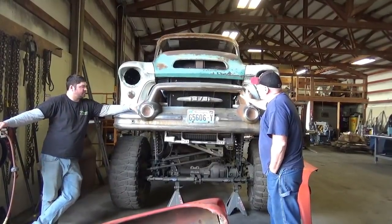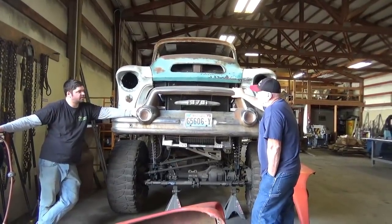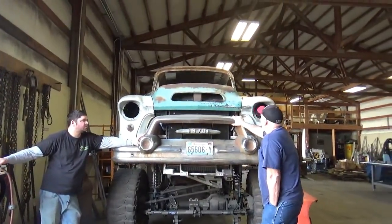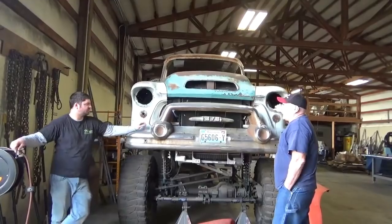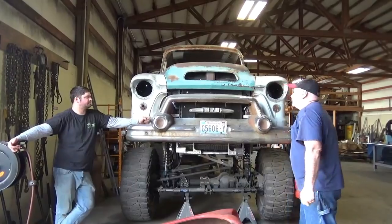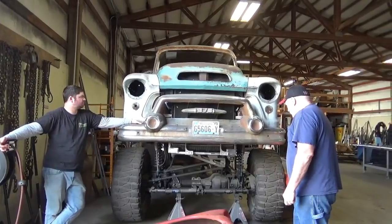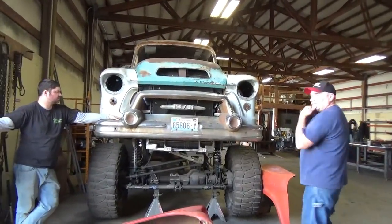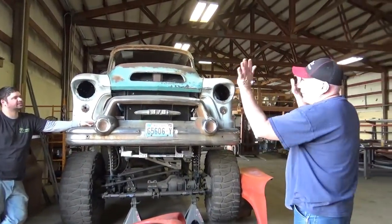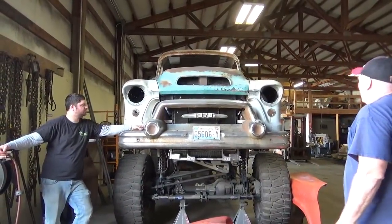If you wanted to leave this stuff on here, leave your better stuff at home for mocking it up, and then not getting it screwed up here. There's a lot of sparks that fly around here, so we can wrap them up, but I can't guarantee. All right, then I'm just gonna bring chrome that's in decent shape. I'll keep all the parts that I do find that I wanna put on it, and put them all on one shelf. I've been putting shelves up inside my storage containers, it's helping me get a little more organized. I'll just bring some pitted chrome and some headlight buckets with headlights in them, and we'll just get it mocked up.